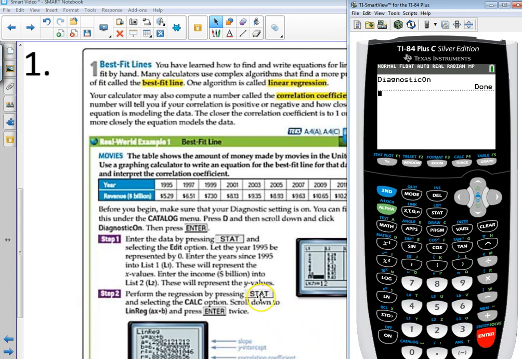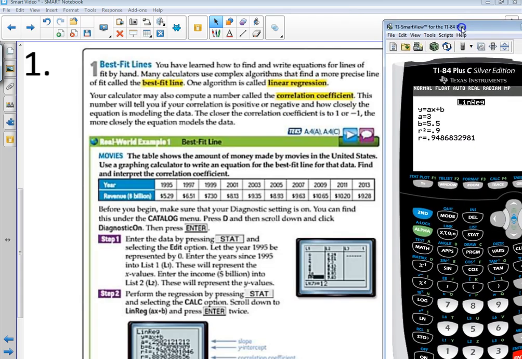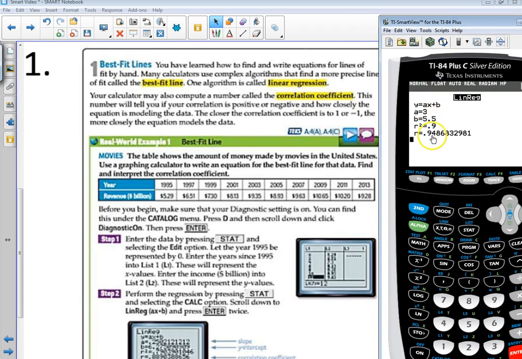Now it's done. Now if we go right back to where we went before, we can actually see some more information. I don't need to store this time because I stored it last time. But if I now look, I have some R values to look at. Would we say that this is a close to 1 R value, or correlation coefficient, 0.94? Yes, that's pretty much the number 1. So this is very close. This is a strong correlation.